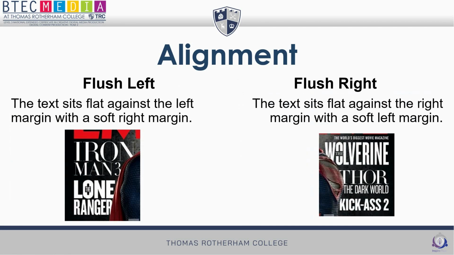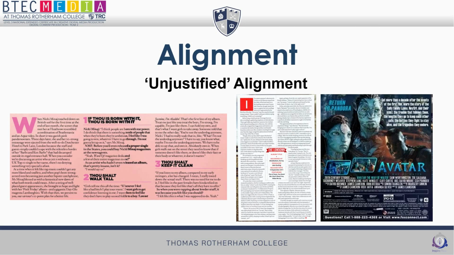Alright? There are plenty of examples, skipping ahead there, of body copy of text that is not justified. So, for example, these ones here, you can see it's flat on one side, but it's all wavy on the right hand side. This one is the same here as well. So this is unjustified alignment. This is where the text does not sit flat against both sides, or usually just one side. So you've got this one here, which is the opposite. It's flat on the right hand side of the page, but it's not flat in the middle. So this is unjustified alignment.